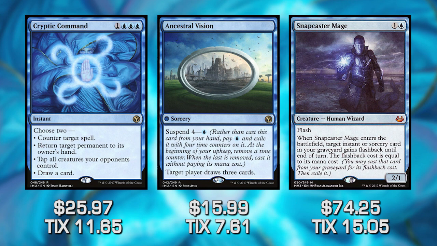I wish I had a playset of them. I wish I could put them in this deck. I wish I could do lots of things. This is what these cards are doing. These are the major upgrades for the deck. If you have the money, if you have them kicking around, if you for some reason got a Snapcaster Mage out of your Modern Masters 20 whatever, then put it in the deck.